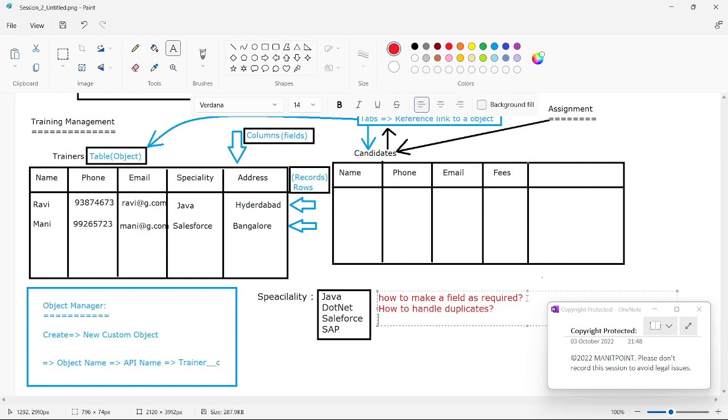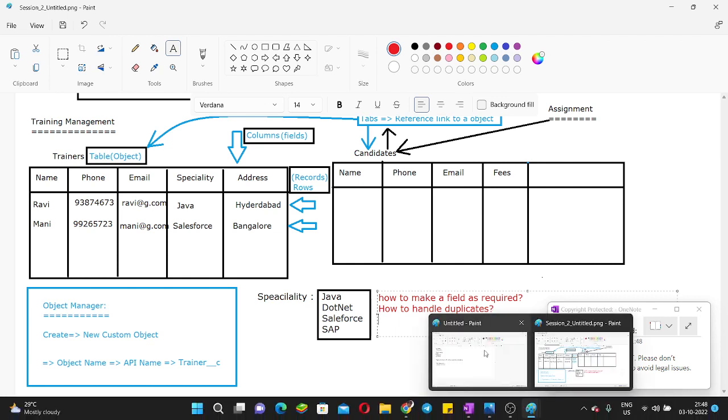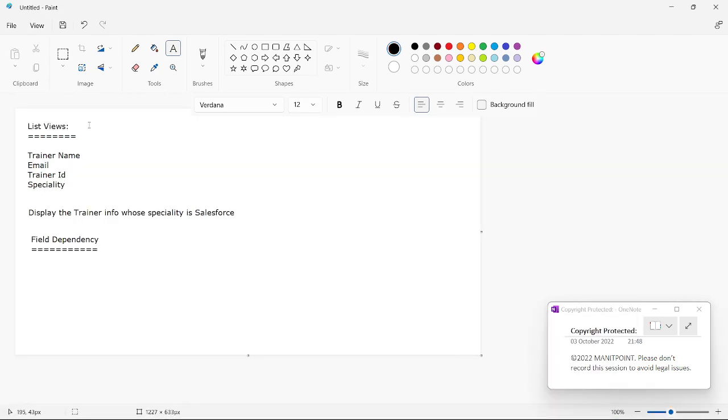Also, we have seen list views, right? In list views, you can see there are two types.